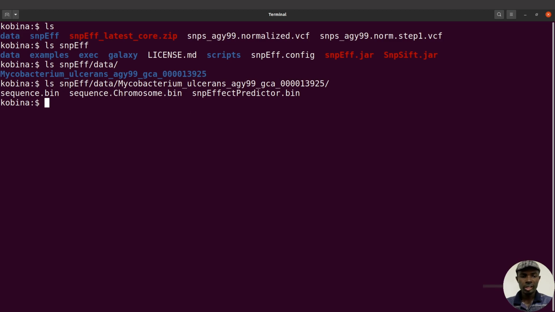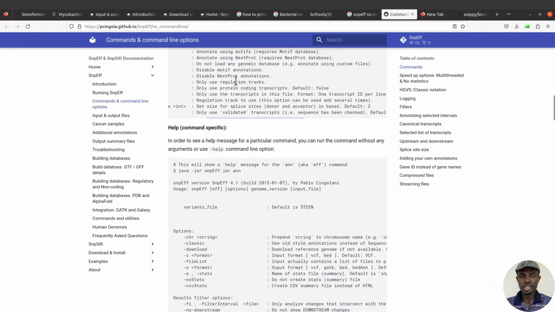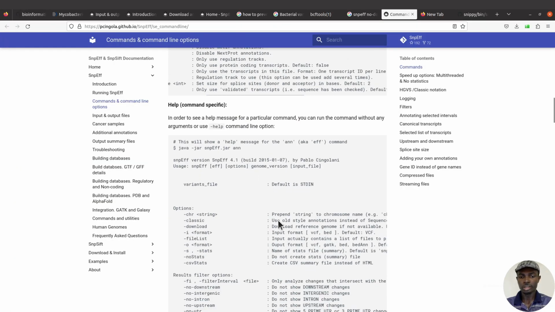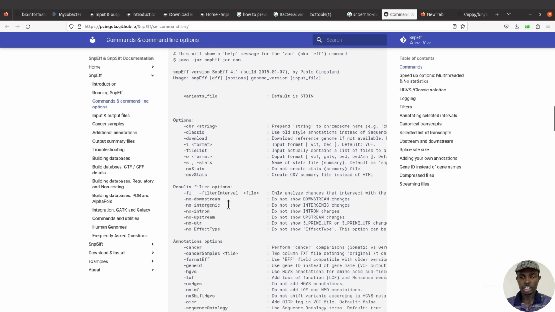Now, if I want to run snpEff to identify the variant effects, then you will need to also specify some options. And so let's take a look at the page which has those options as well as their descriptions. So this is the page, and I'll leave the link to this page in the description box. So here you can see options. We also have results, filter options.